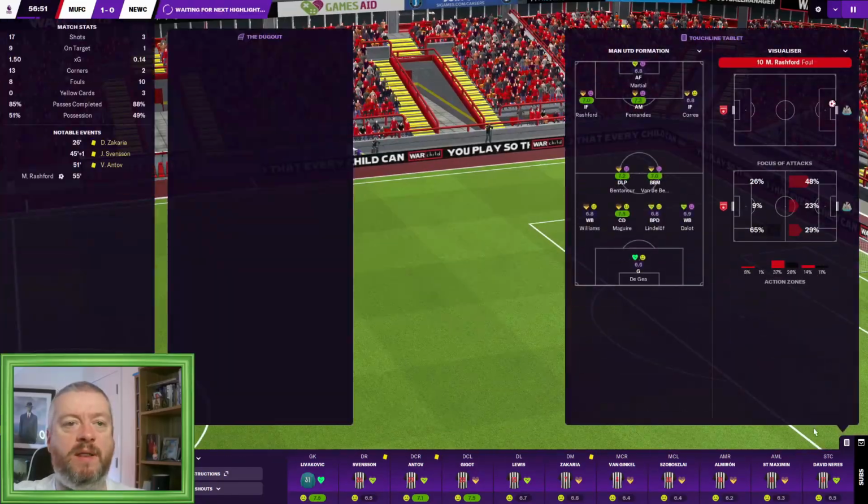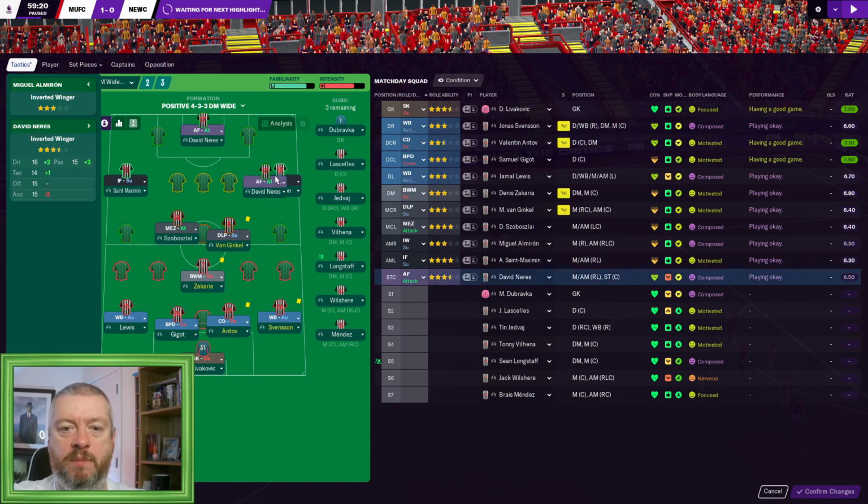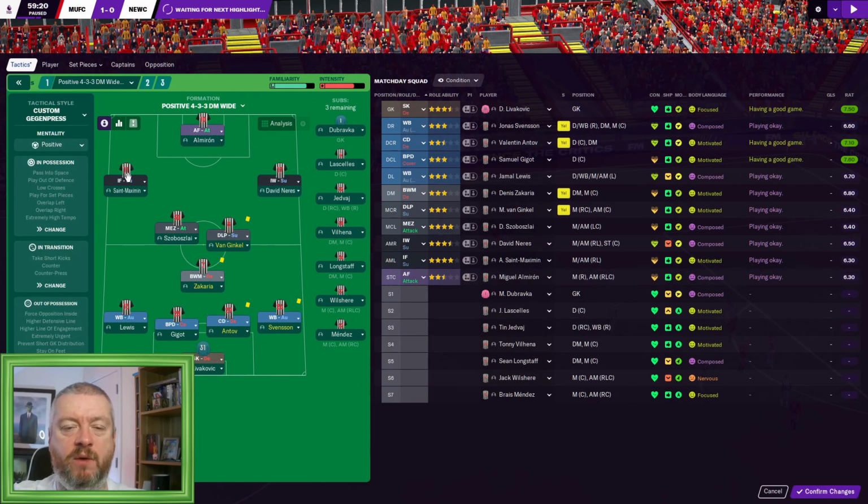That corner comes to nothing. Okay, so time for a little think about what we can do, because these stats just aren't good enough. We've got very limited options of what we can change going forwards, unfortunately. But what we might do, if we put Neres back out to that flank, we can try this.